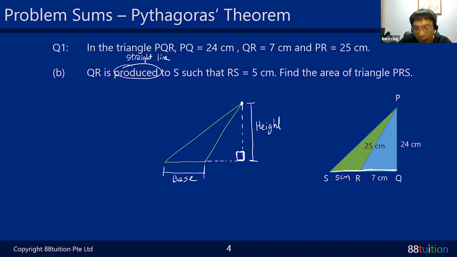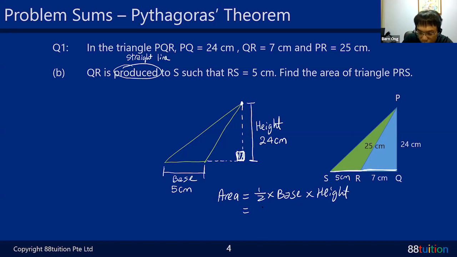All right. So understand how to find the area of a triangle: half times base times height. The height is the perpendicular height. You must know this. Learn to extend out the line. And the height here is 24 cm, and the base we know, the question says, is 5 cm. So you can apply into your formula: area of triangle is half times base times height. Usually for me, I like to write out the formula so that my fingers can actually do the remembering of the formulas. Times 24.